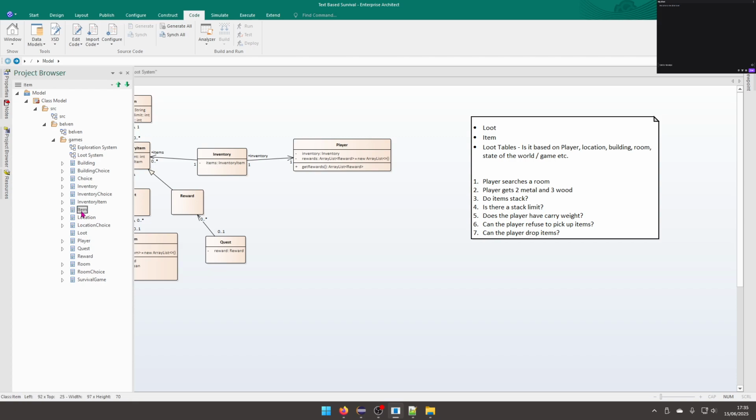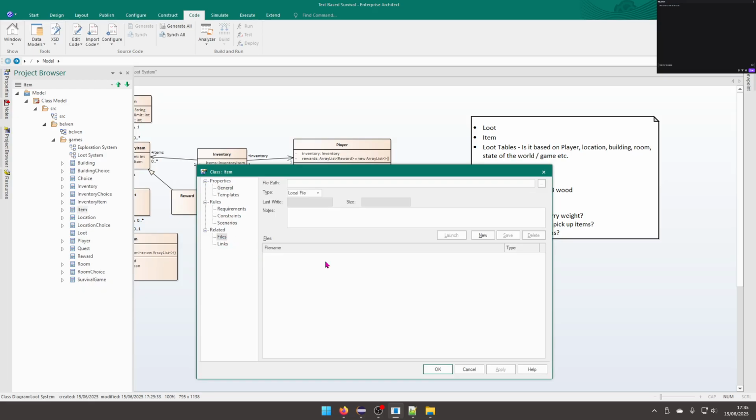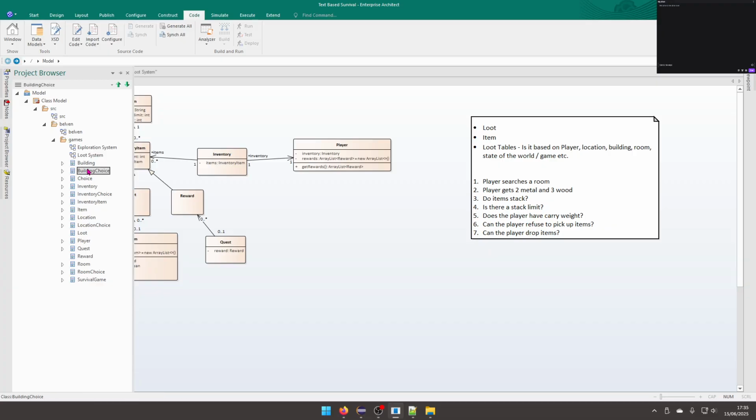So in theory, I think if I go properties, files, oh. I thought that's how it did this.